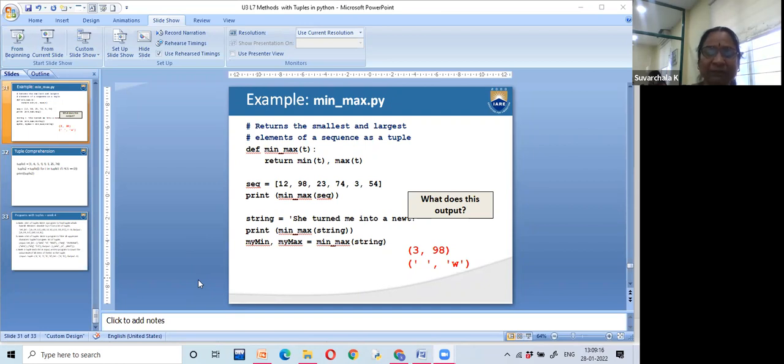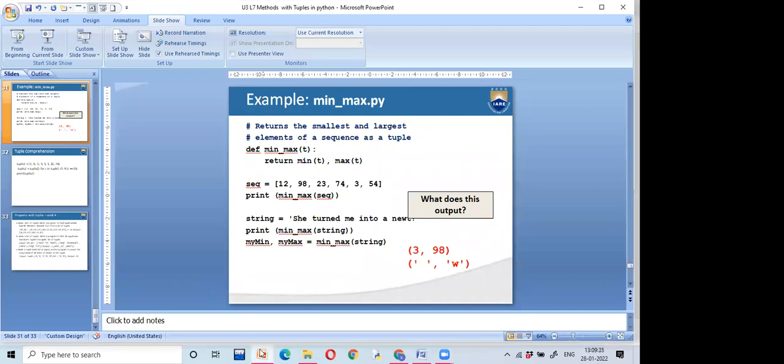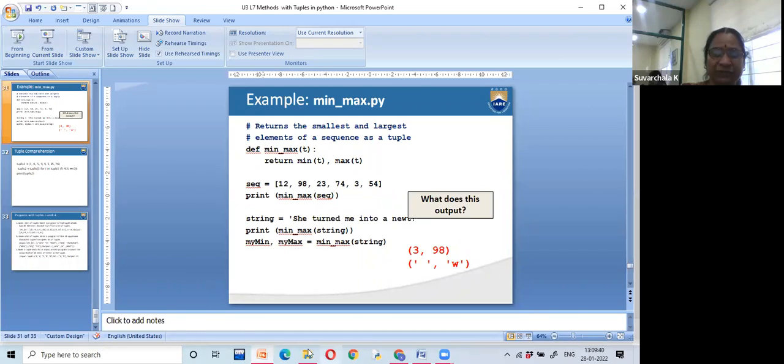Meanwhile, tomorrow morning I'll complete the zip method also, and I'll show some examples of tuple comprehension. If you have any doubts, write them in the chat box, and I'll open my question bank.